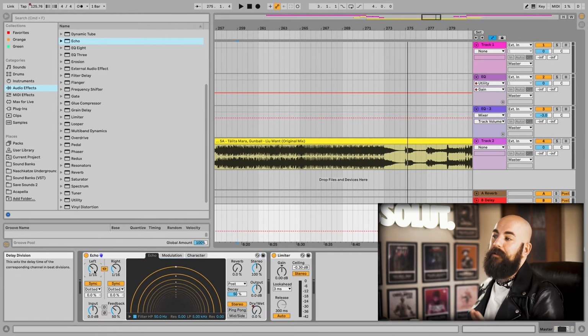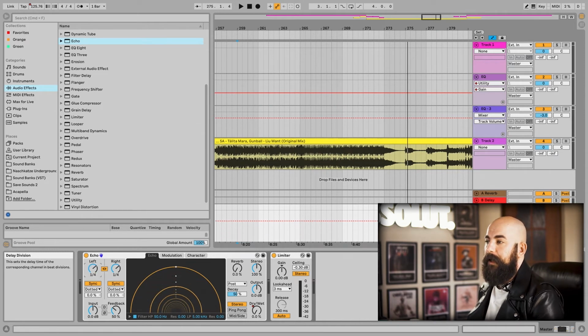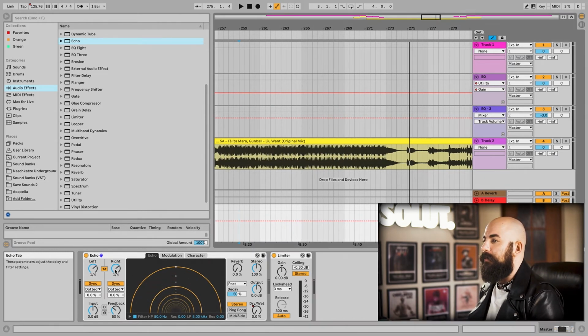At some parts you can also change the delay division, from 1/8 to 1/4 for example, or to 1.5. If you want to create the feeling that this is recorded live, I would suggest you only use effects you can find, for example, in a Pioneer DJ mixer. Otherwise, you can combine a lot of effects and you can get really creative with it.